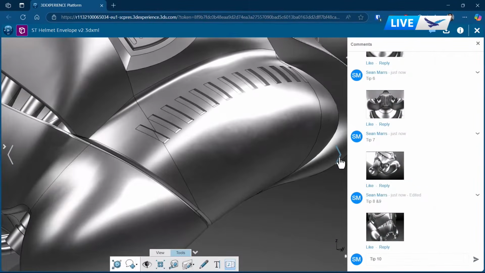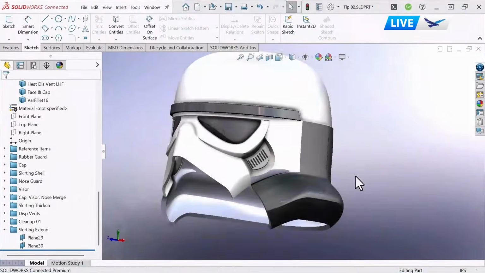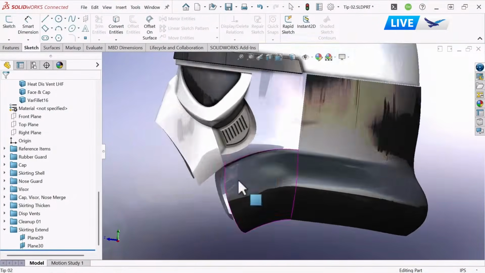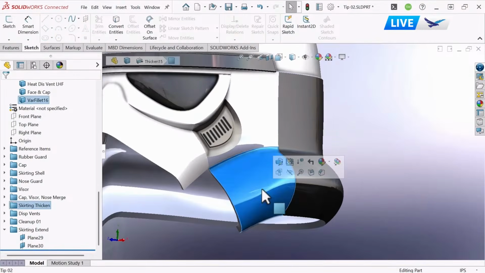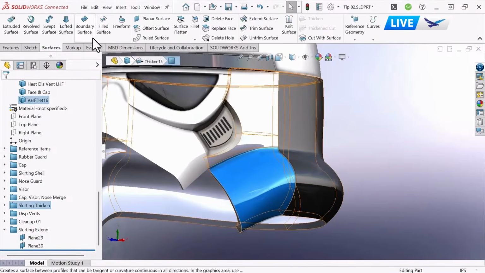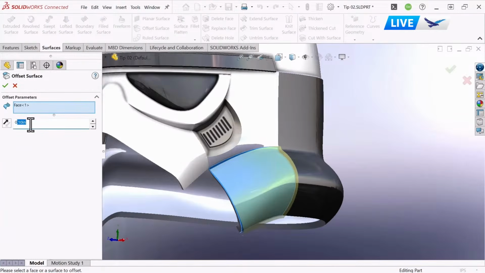Okay, so this is the extend body feature. The extend solid body feature, which doesn't exist, right? It'd be nice if it did, but it doesn't. So the challenge here is the skirting that goes around the helmet. It ends too short. I need that to go closer to where the chin is, but I can't just extend that body.